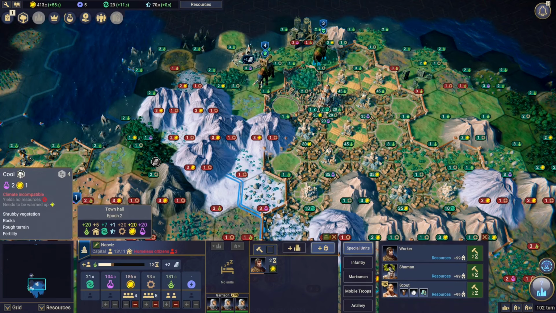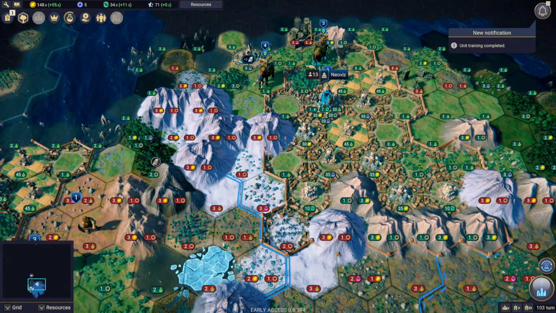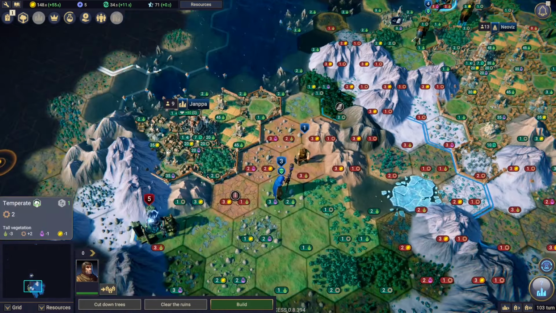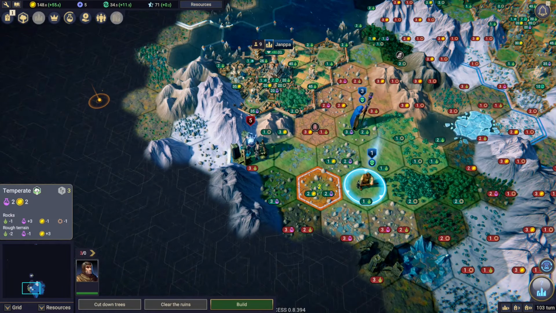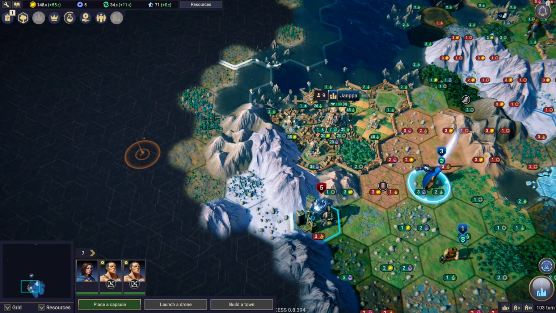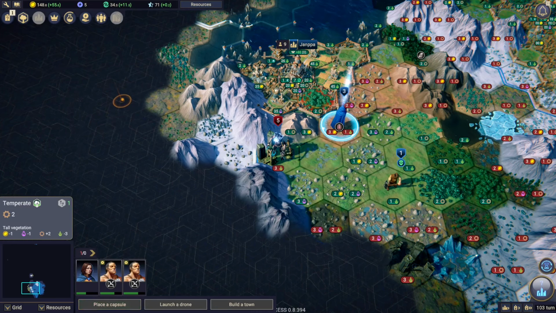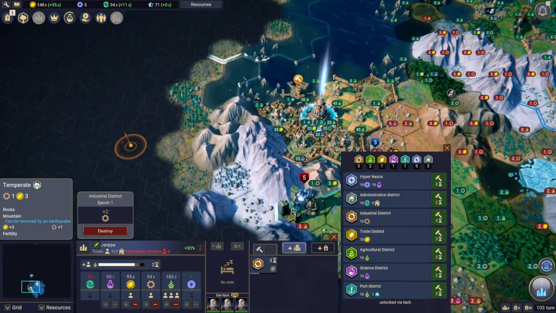Let's build a worker over here. And we're gonna speed him up. Right, please do that. And then we'll do the one over here. Level 5 mine. Can I beat this? No, I can't. Okay. Oh wait, I can do something there, but... Industrial.